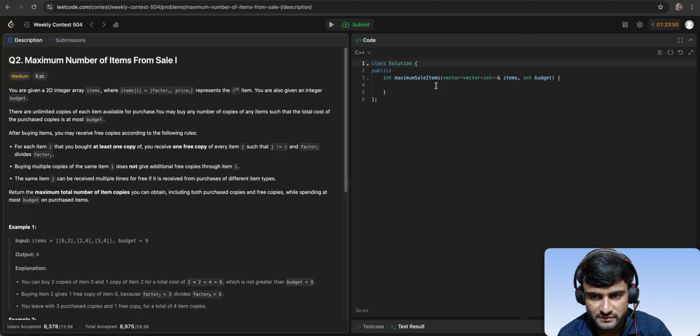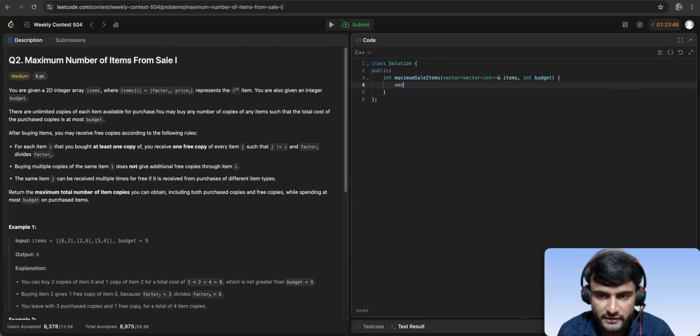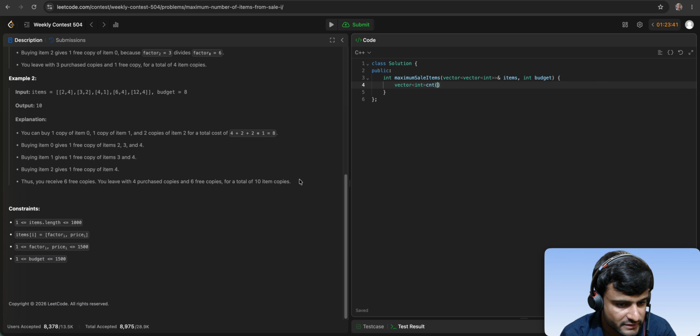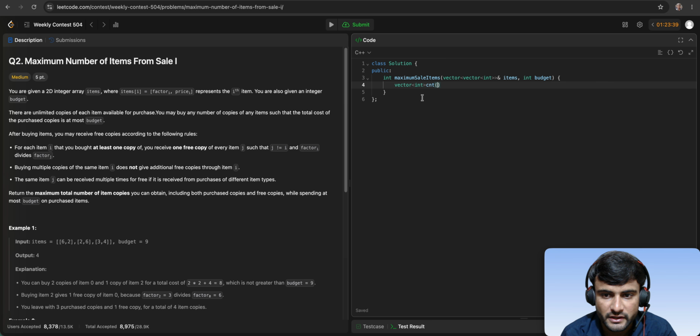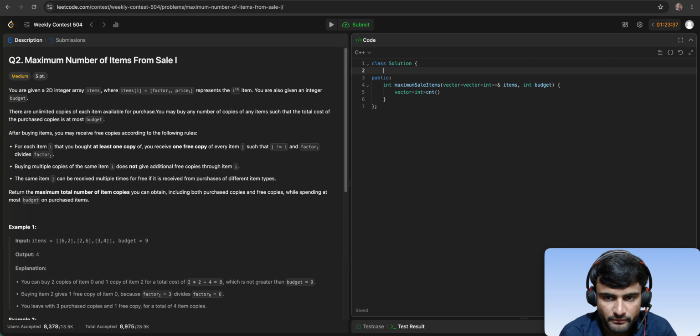So for this, let's create a count array, and let's also define a maximum integer, Max, as 1501.